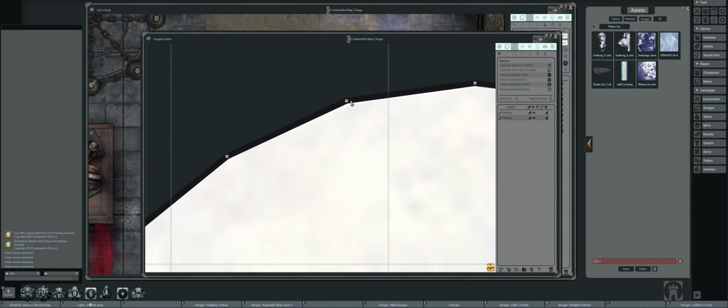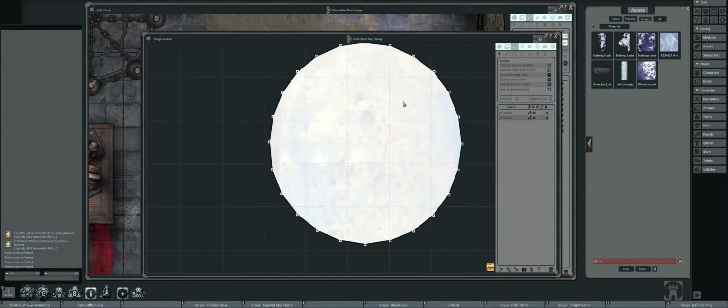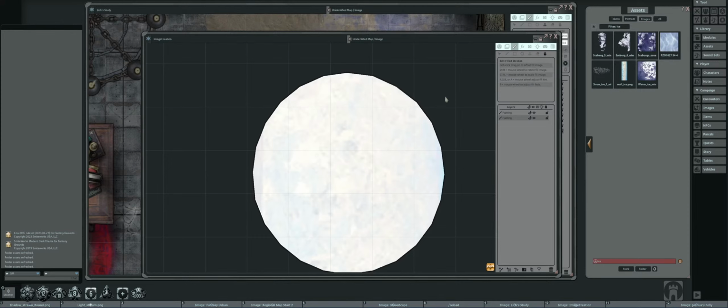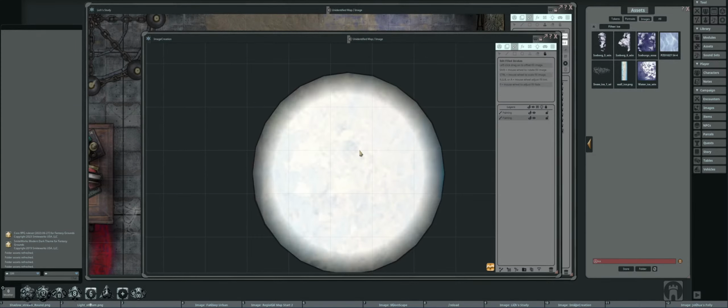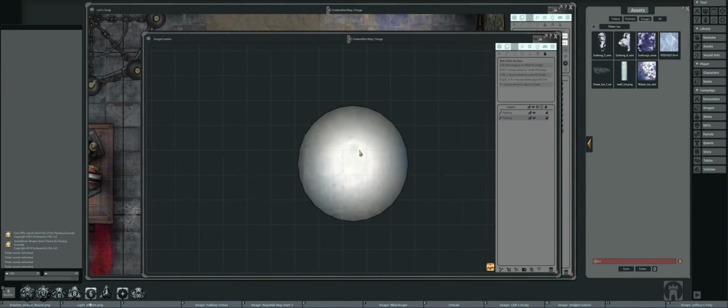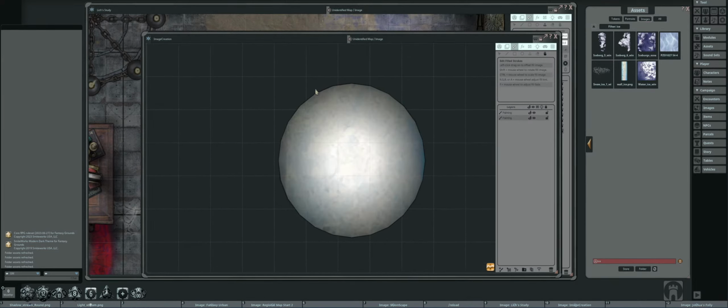Because what I'm actually going to do here, see, I'm lining this up so that we have our outline down here. And then I can come into the edit fill area here, and I can fade this out. Now what we have is this nice line around the outside. And we have this that's layered on top. It's going to give us some of that texture.